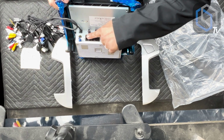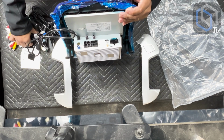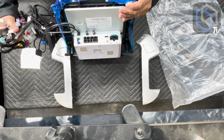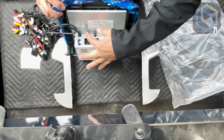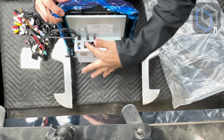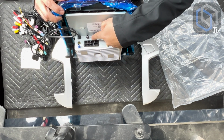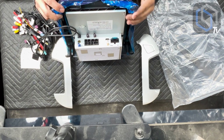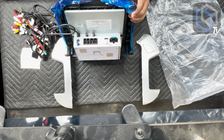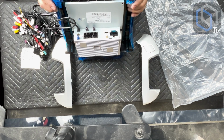And right over here is our grid of plugs for all of our colored plugs that we went over earlier. What I'll do is we'll post a picture so you could see in what order these plugs get plugged in. Be very careful to not mix these up, because if you do, you could create a short. It'll keep the radio from powering on. It could make the radio not turn off when you turn the key off. So be very careful with that.